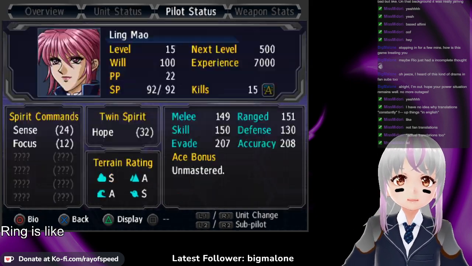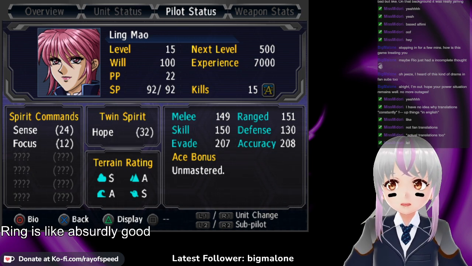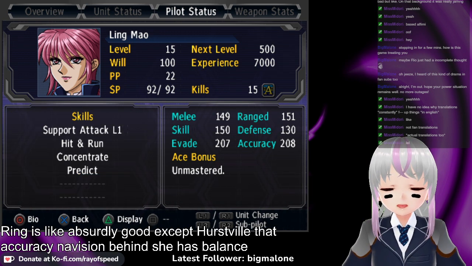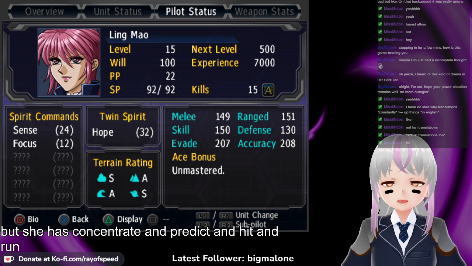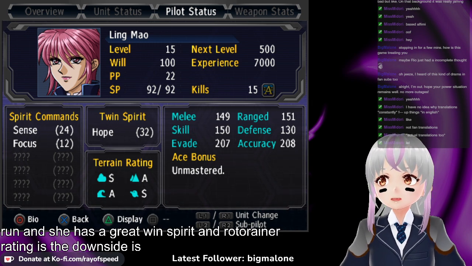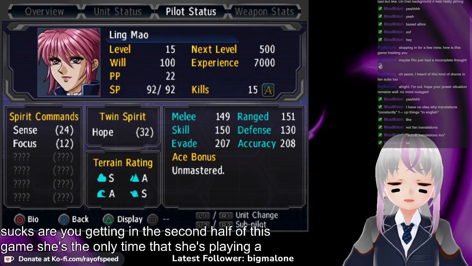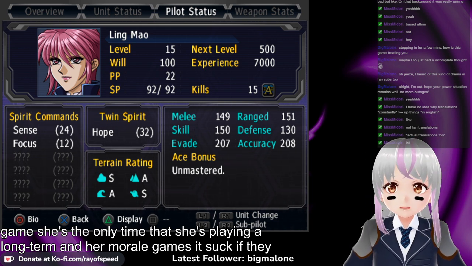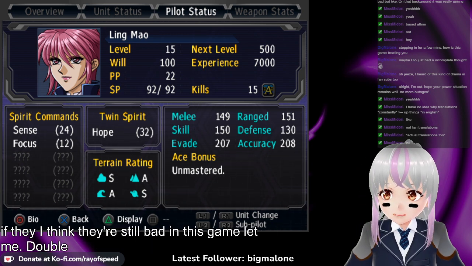The ring is absurdly good. Her stats are kind of middle of the road, except that her skill and accuracy and evasion are absurdly high, and she has balanced offense, but she has concentrate and predict and hit and run. And she has a great twin spirit and great terrain ratings. The downside is that her availability sucks. You get her in the second half of this game, which is the only time that she's playable long term. And her morale gains suck. I think they're still bad in this game. Let me double check.